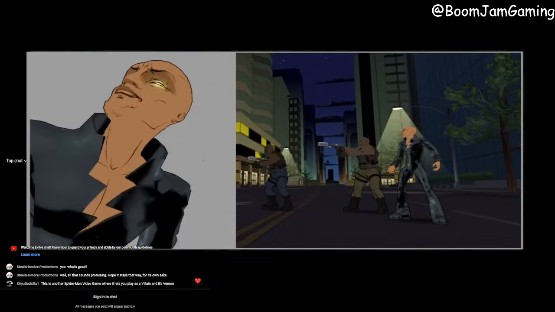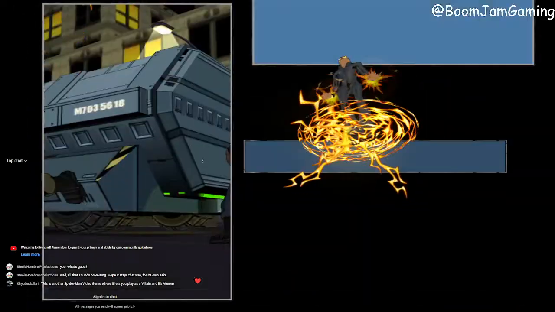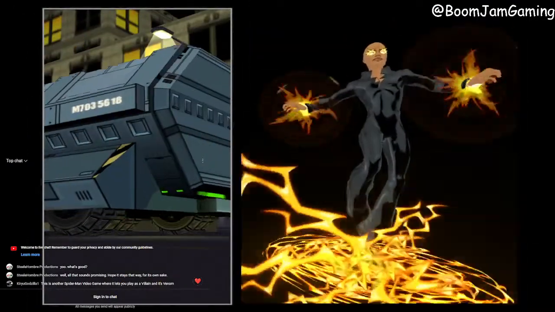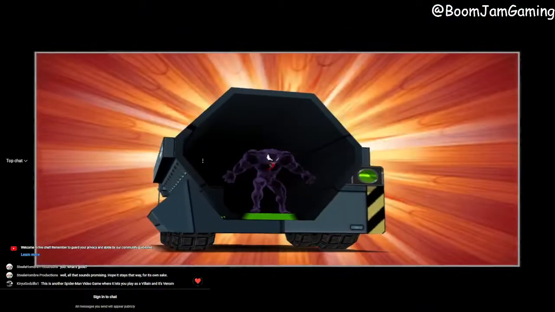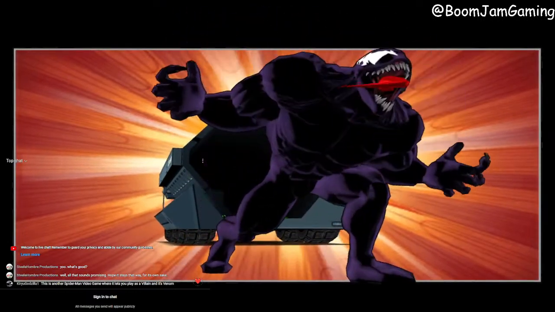Hey, freaks vulnerable to electricity. Ah, that's why they're setting us up against... Yeah, I thought that I remembered that electricity was his weakness instead of fire. Yeah, Ultimate Venom just has different weaknesses.